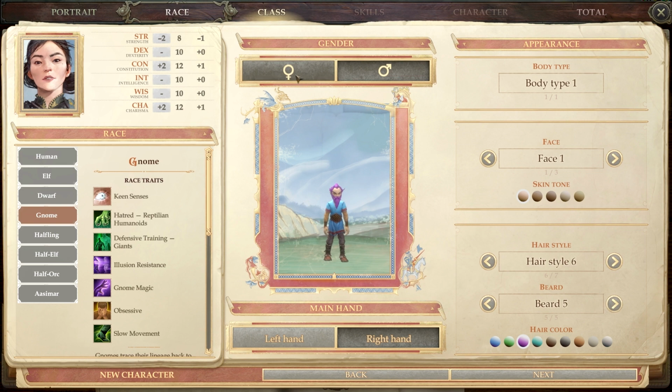And now the female gnome has 2 faces and 4 hairstyles, and of course no beards.